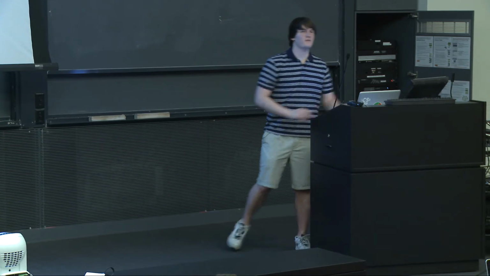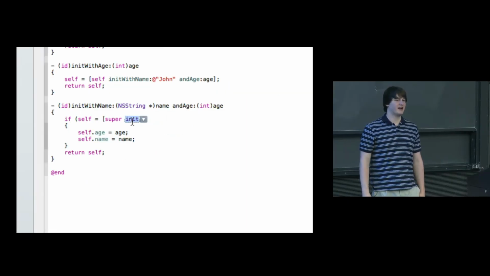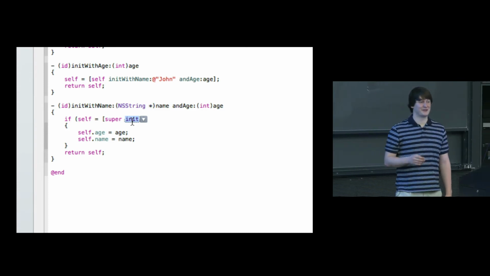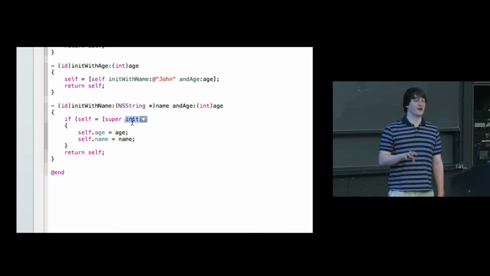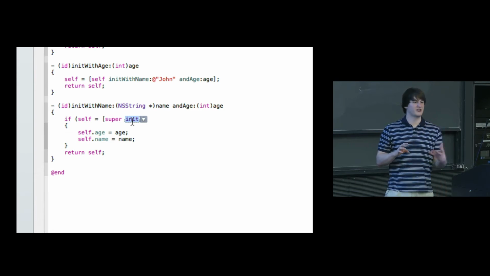Imagine we go back to the example from a while ago where we have NSObject, then we have person, then we have student, then we have kindergartner. I want to define a new initialization method for kindergartner. Say a kindergartner has an instance variable favorite color, and we decide that the default value for that instance variable should be blue.